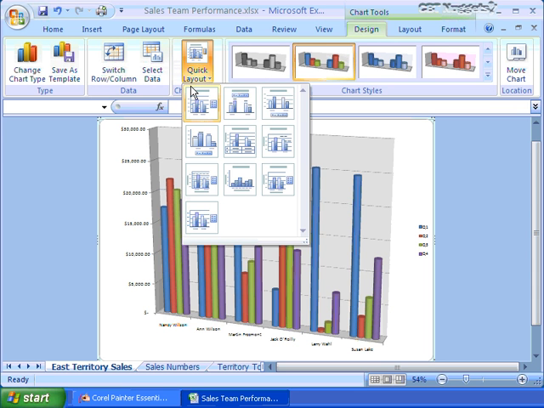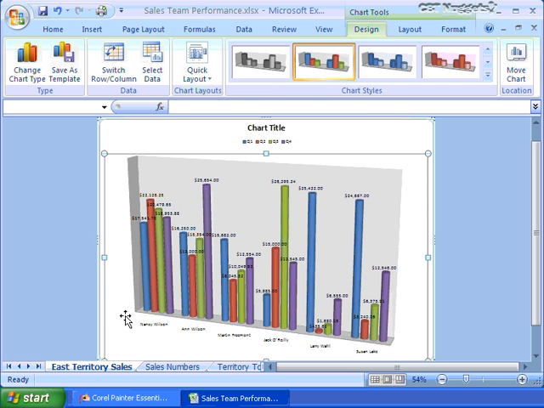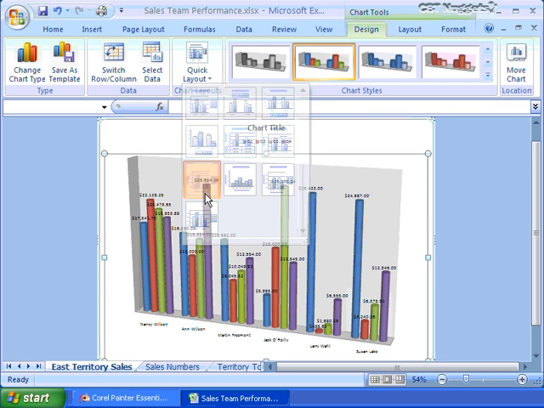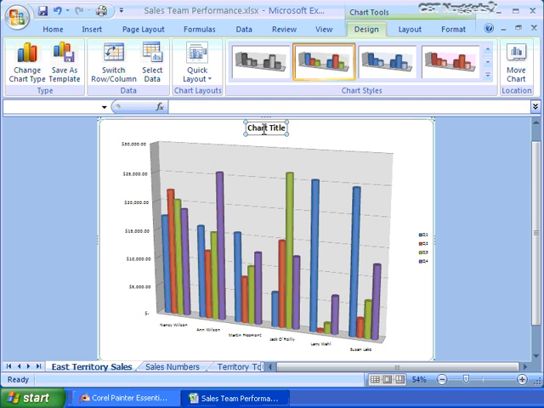I could change the layout if I wanted to. If I click on that, now what I've done is I've added a chart title, and I see the actual dollar values above each one of these data labels. But note, I don't have the y-axis anymore. So again, this is something that you'll get used to that you may or may not want to use. Chart title doesn't tell me that much, so I can select this text box and I can type in there that I want to call this East Territory Sales, and I'll hit enter. Whoops. Actually, I'll click outside of it or press escape on my keyboard to have that.